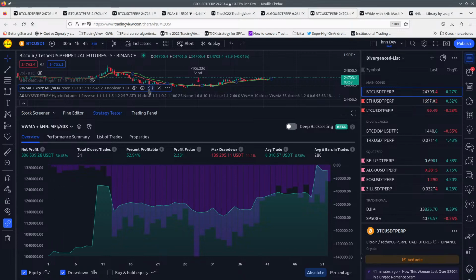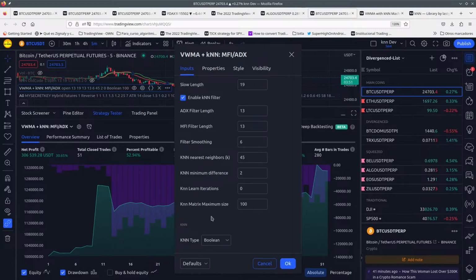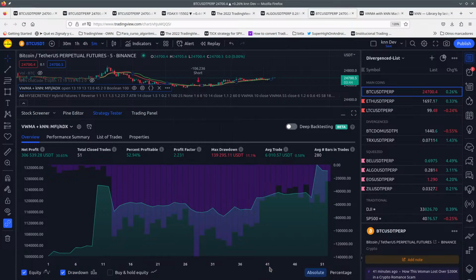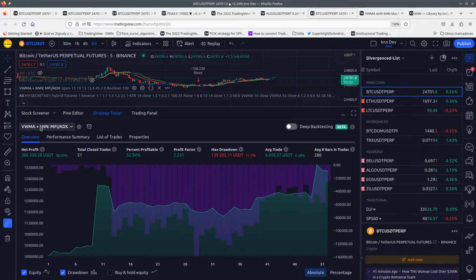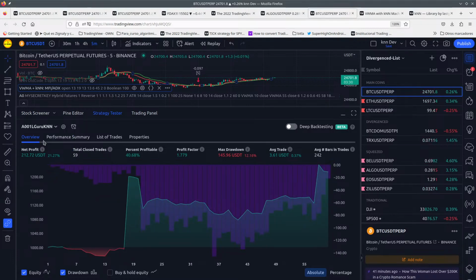So if we reset stuff here, we have this chart. So if we reset this so that we have no learning iterations and something else, it's this chart. And if we check the new one, it's something similar. I mean, there are maybe more trades here, but it's the same chart. So we know that we are doing almost the same thing.